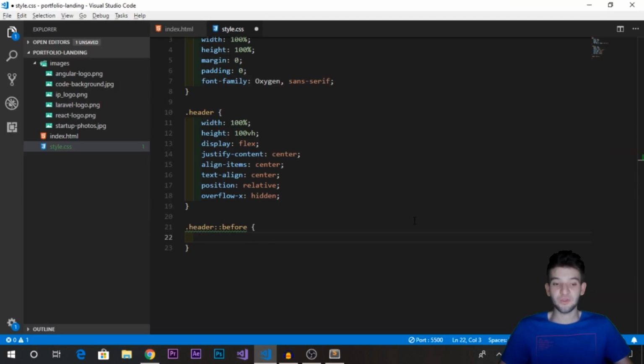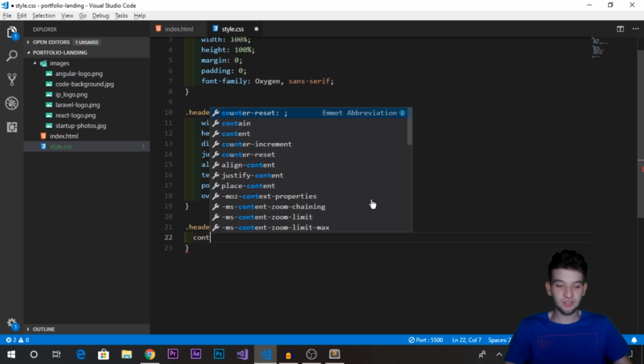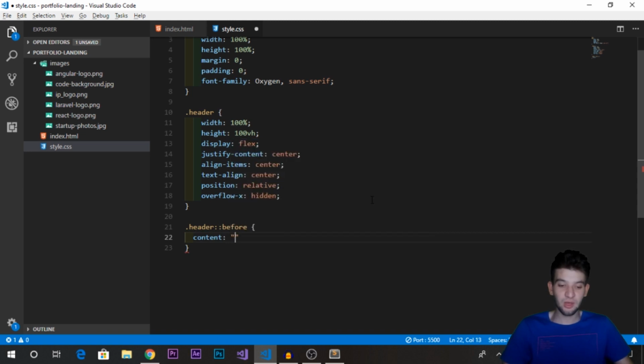This is why you need to use absolute positioning. So I'm gonna use the before, and the before actually needs content, so you have to set the content to empty, otherwise it won't work for you. You're just gonna ignore everything. So make sure to put the content to empty.